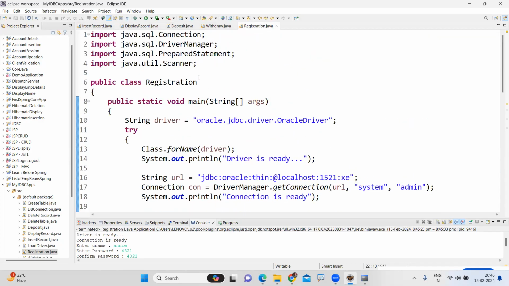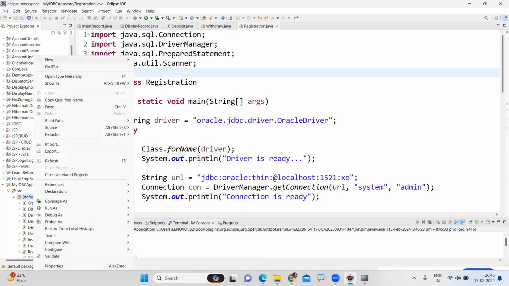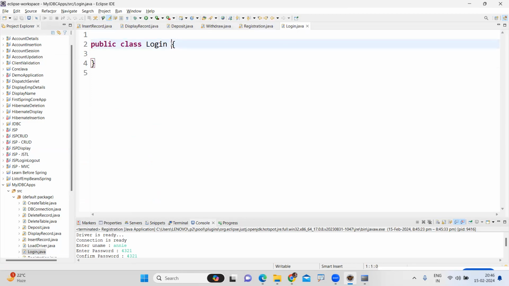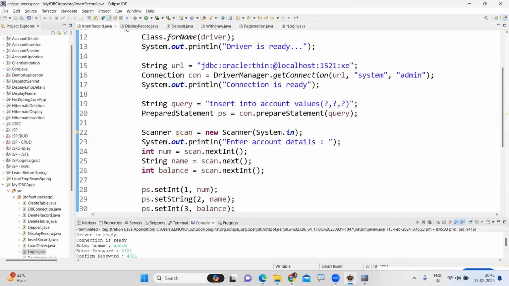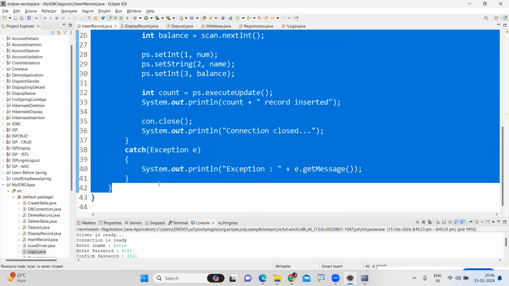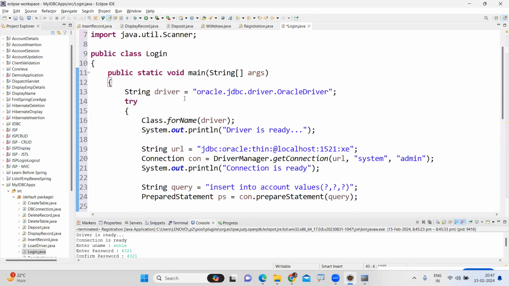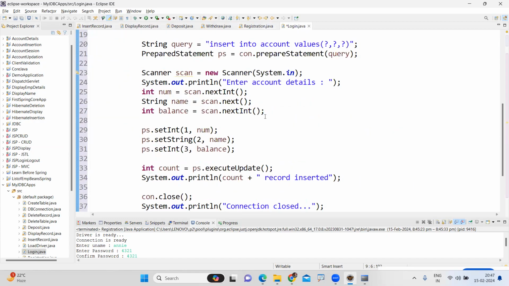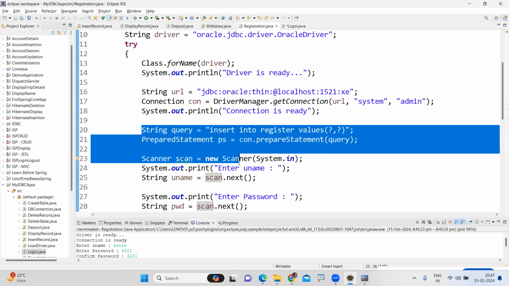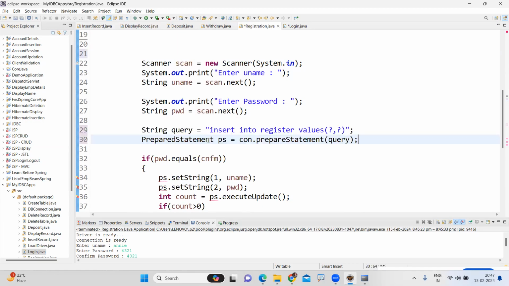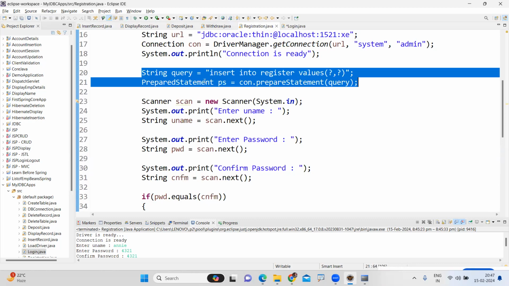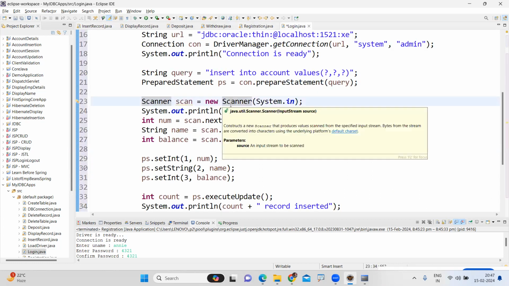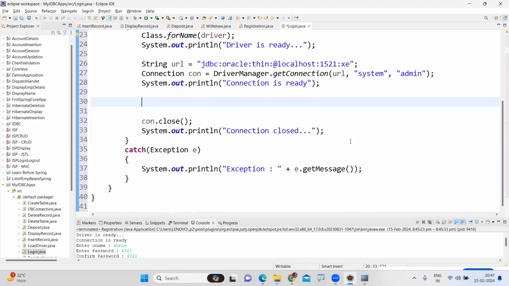Login page. Here I am taking login details. In this one, when we are going to login, first we should ask, enter the username and enter the password. Same story. First step, enter the username and enter the password. Preparation we will do later. Now I'm writing the code manually.